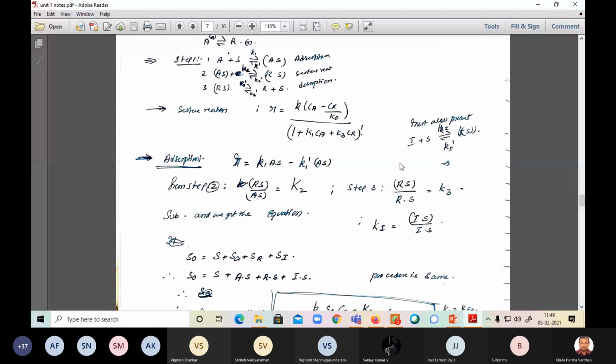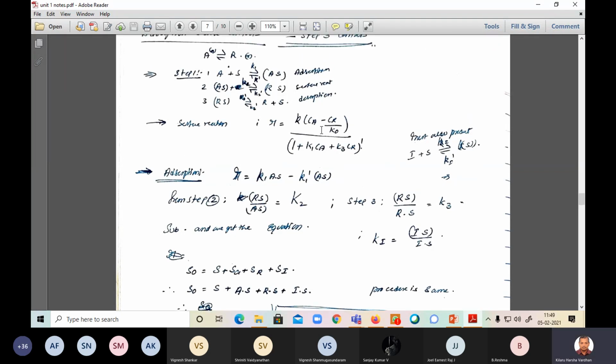If there are no doubts, then I'll stop sharing this. So all of you clear? So like that you can write for any reactions. If there is one reactant, only one term with power 1 will come, right? You do for different things. You see Gawane's book, he gave you some examples with 3 reactants, 2 reactants and all. Just go through that Gawane book and try to be familiar with the derivation part. Okay.